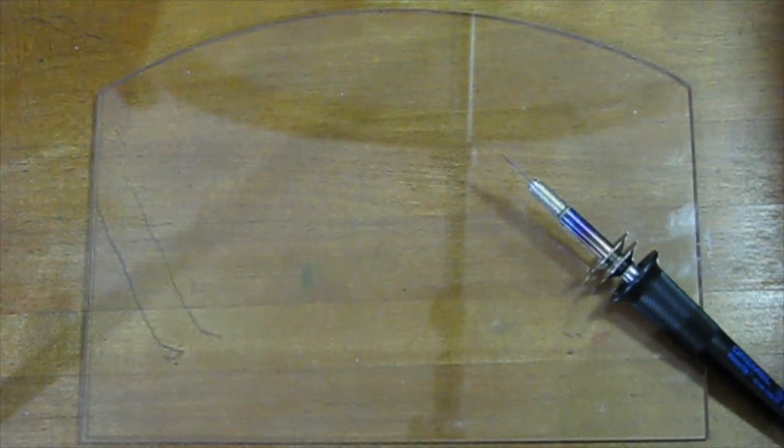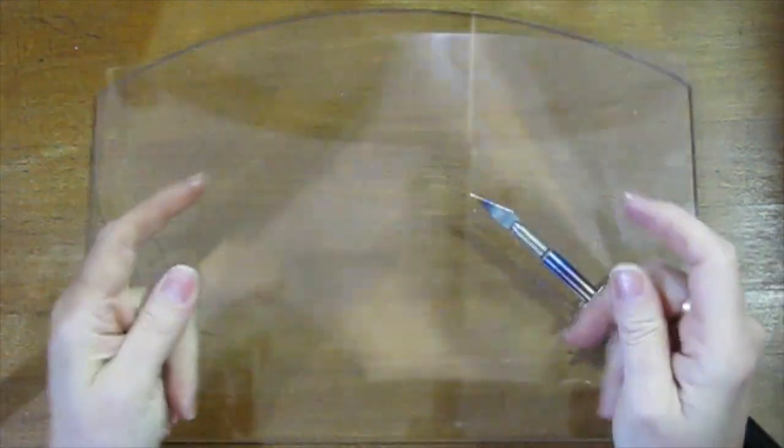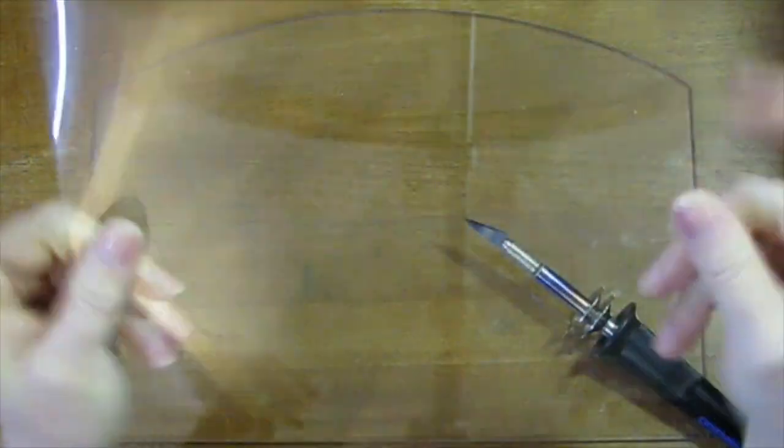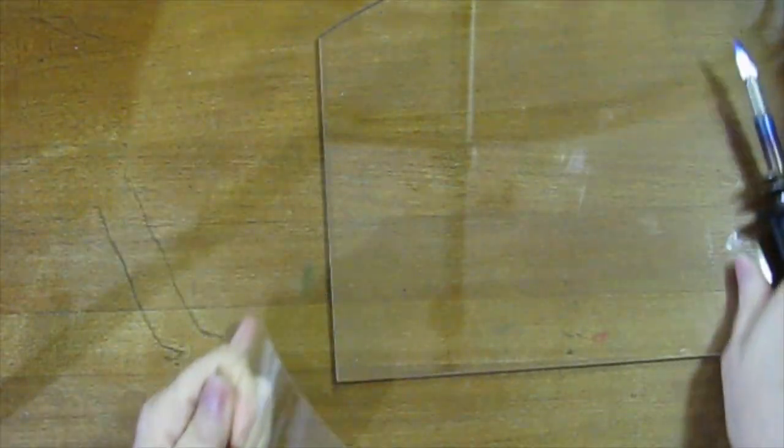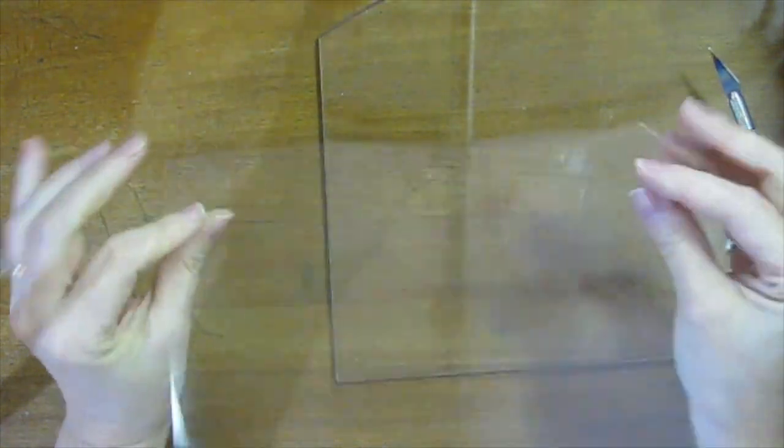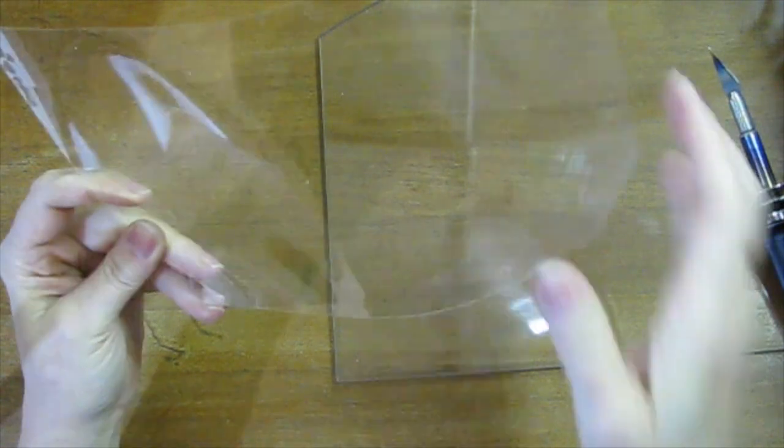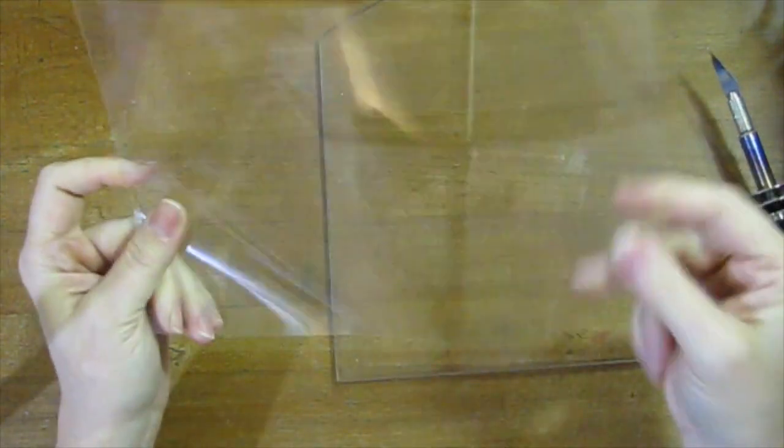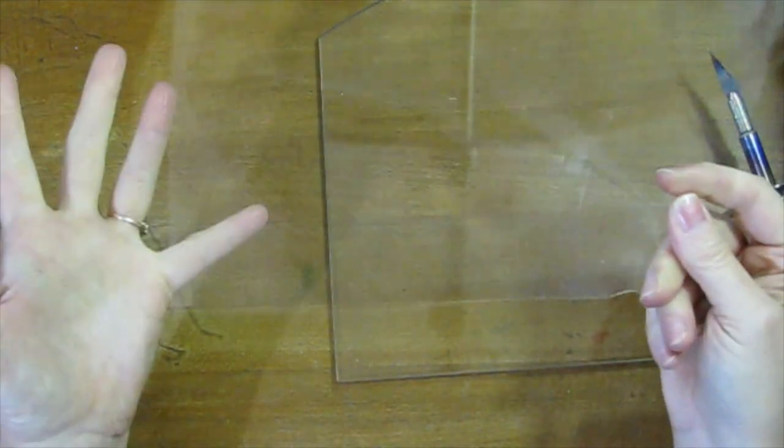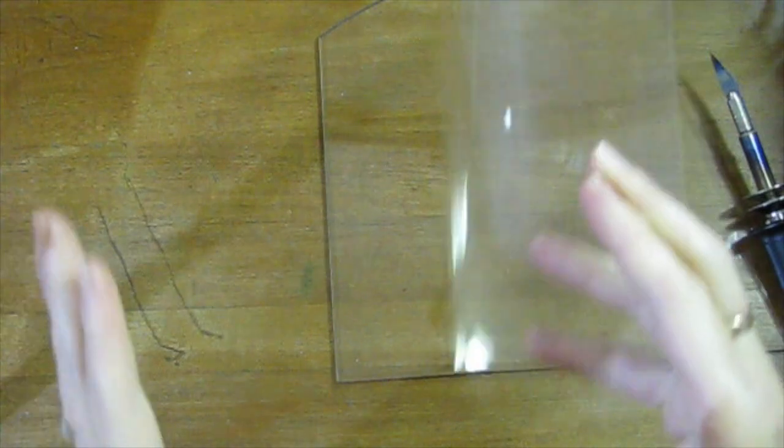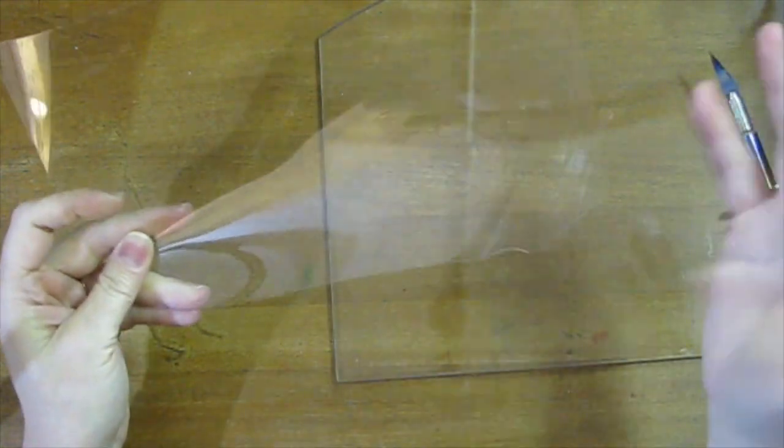Then you need some plastic. You can use recycled report covers, you can use heavy duty sheet protectors, you can use index dividers. What I prefer to use is this acetate that I get at the art supply store, Jerry's Art-O-Rama. It is a drafting film, and it comes in all kinds of different weights. I prefer kind of a heavy weight one because I want my stencils to be sturdy. I'm kind of hard on them. So I get this heavy weight drafting acetate.